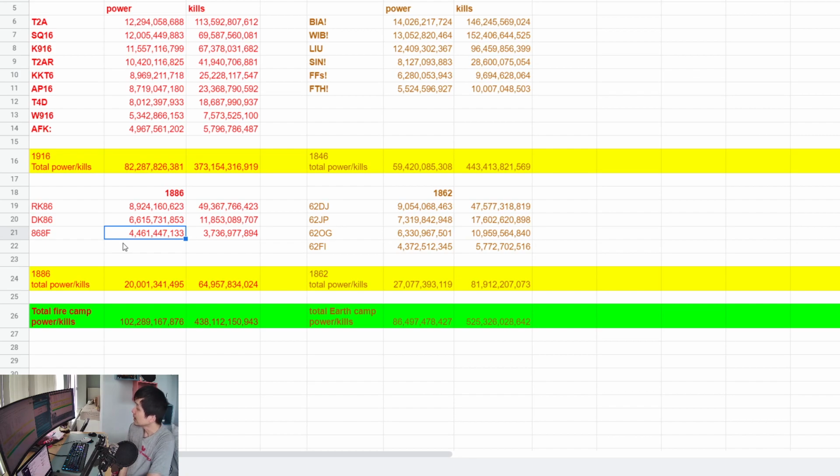I think that might be one of the issues that I see with 1916, and because of that, I think 1846, the Earth cam, will have a higher chance of beating 1916. To be honest with you guys, that is just because now I am taking 1862 into consideration. With 1862 in the equation here, it is looking better for 1846.